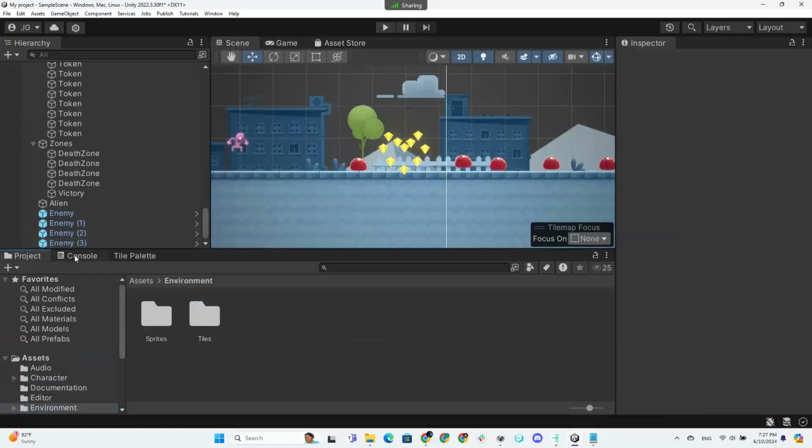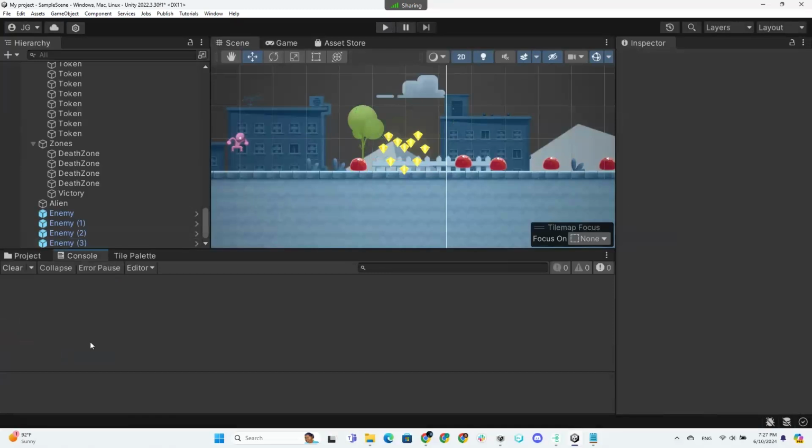Also, it doesn't go over this in the tutorial, but another really important window is the console view. This is usually where, when you're writing scripts, you'll print out to the console in order to help debug your game. And also, if any errors happen, they also show up here. So it's usually a good idea to keep an eye on the console, see if you get any bugs or errors, and then deal with those.